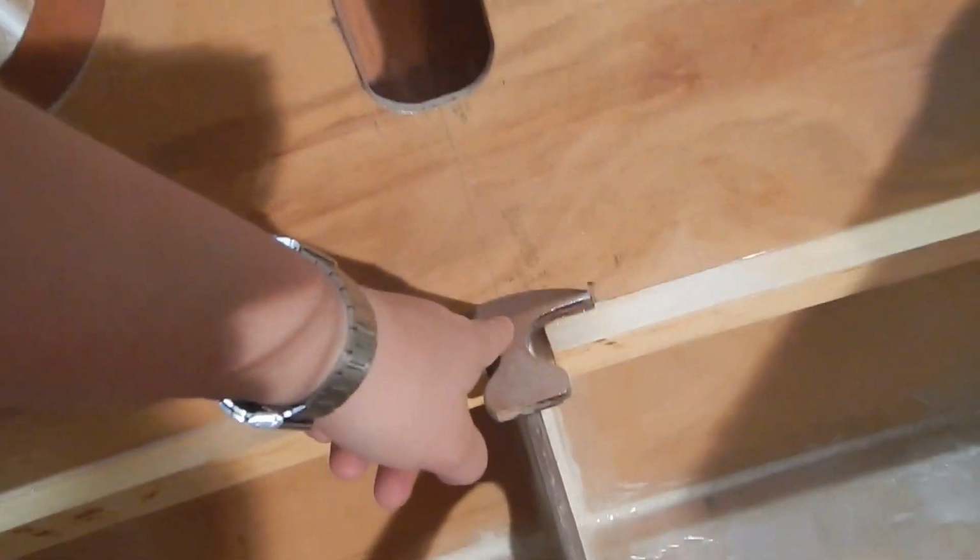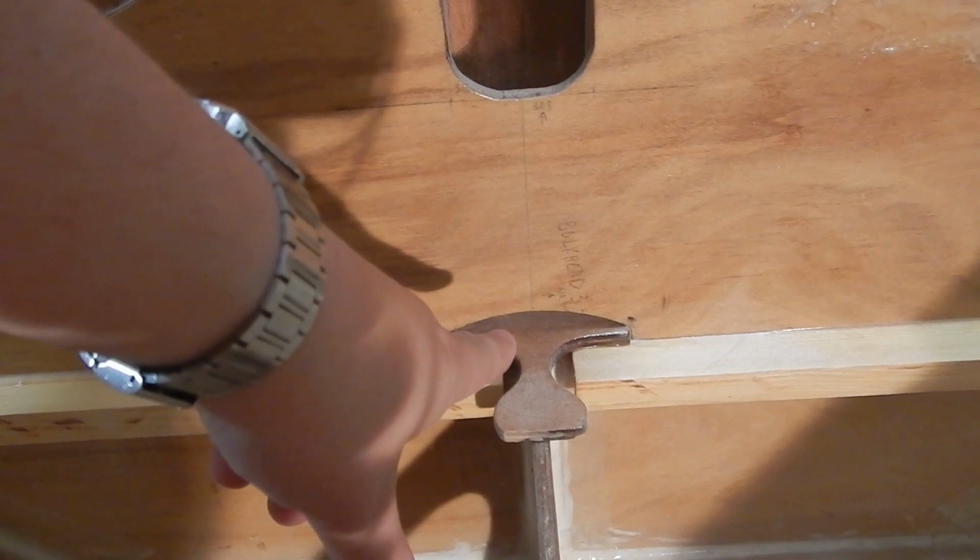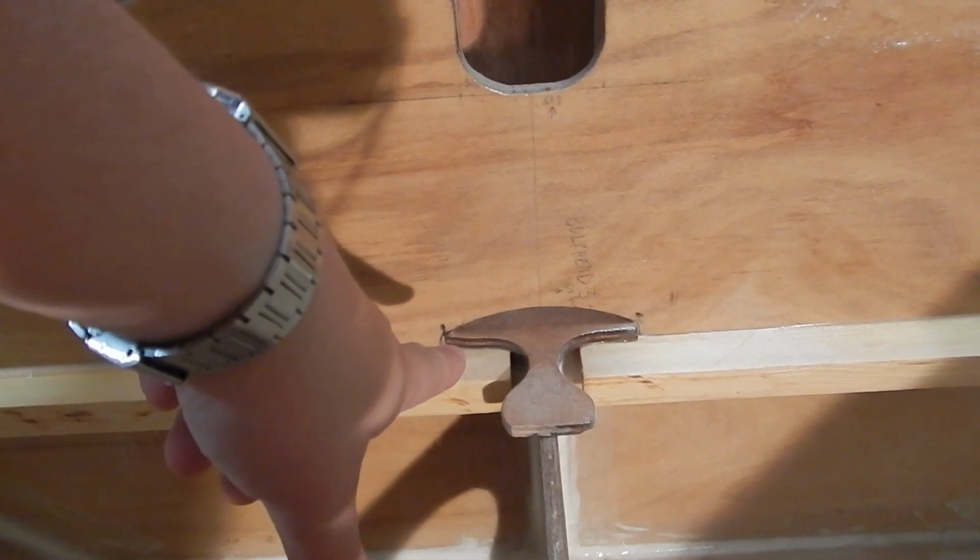Down here, we have the drainage hole for the mast trunk. If any water gets in here, it'll drain out here and eventually find its way to the scuppers at the back there. When I cut this out, I didn't quite pay 100% attention to the plans.